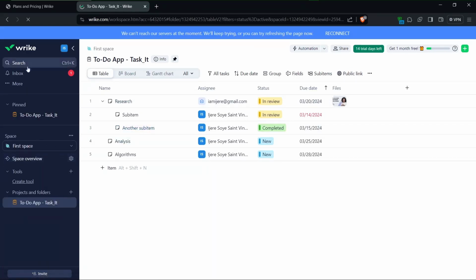Now, next up we have the pinned. This is appearing here because I pinned this particular task. If I unpin this, eventually it would be removed from here, so I'll just leave it on that. Next we have workspace, and I'll just click on these dots right here, where you will see options for the workspace that you can view. It's currently on only selected spaces, which are of course workspaces that I own. Now, I can click on all spaces and this will show me workspaces that I created, and of course those that were shared with me.